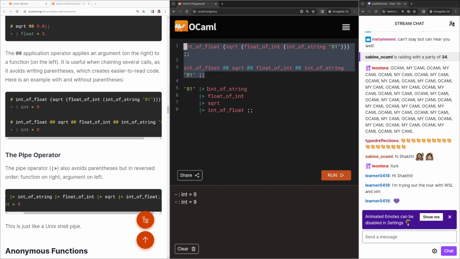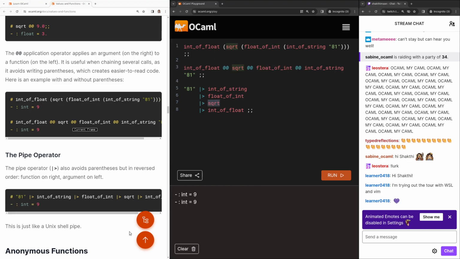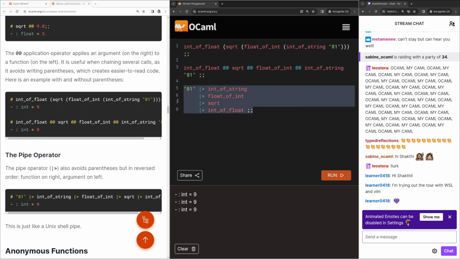But here we are writing int of string first, right? Then we are passing the result to float of int, to square root, and finally to int of float. You should still get the same result, but it's kind of nice to read. This is nice to read. It's more like prose, poetry. It's very conversant.